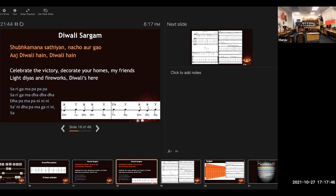Shubh kamna satiya na chhore gao, aaj Diwali hai.